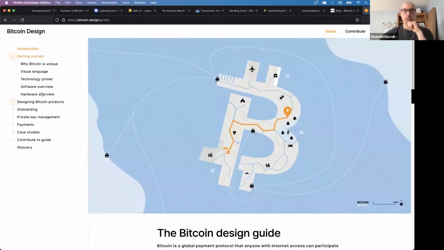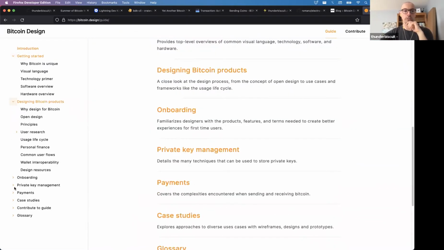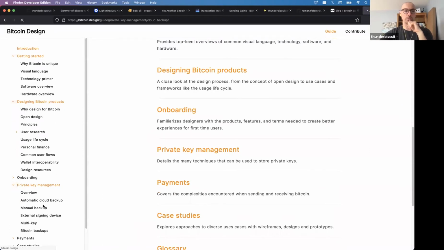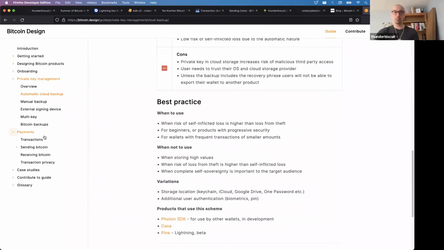But it's a ton of articles on how to design and look at private key management. There's really cool stuff. And some of the words that I'm using here, for example, recovery phrase, I know that's basically the recommended wording from the Bitcoin Design Guide, and that's why I use it. But I think this is an example of an emergent consensus over time. It's becoming a good way to speak of it, recovery phrase rather than your mnemonic or your 12 seed words. But that's just one out of 20 examples.